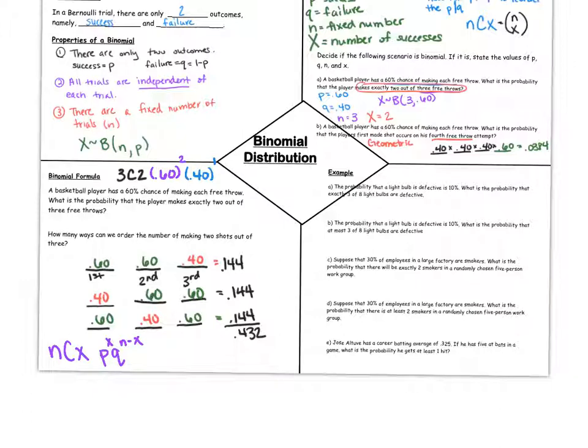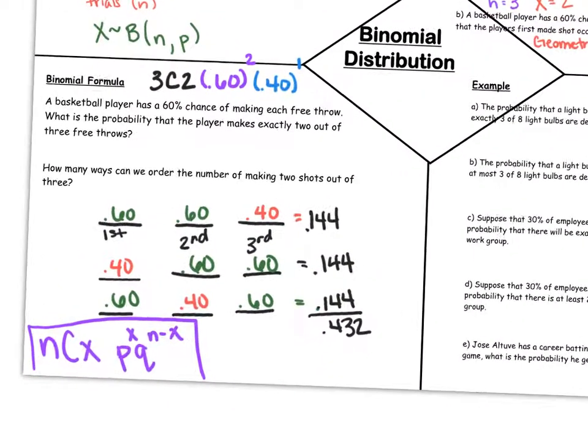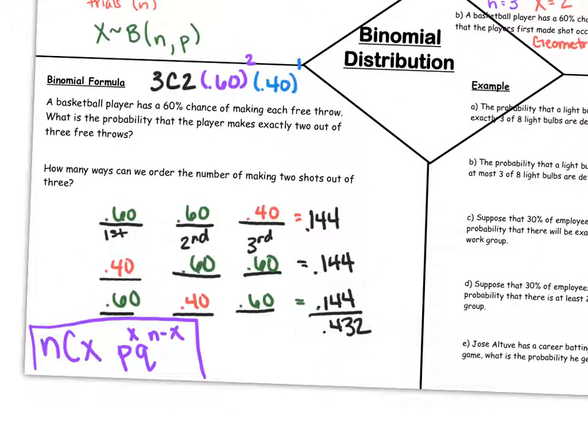If you have 5 total things and you want 2 successes, that has to leave you with how many failures? 3. 5 minus 2 is 3. We had how many things here? 3 things, right? We wanted how many successes? 2. That left us with how many failures? 1. You understand that? 3 minus 2 is 1. So that's the actual binomial formula that you just calculated. That's the binomial formula. What does it say up there? Which part? I can't see what's over P and Q. X and n minus x.